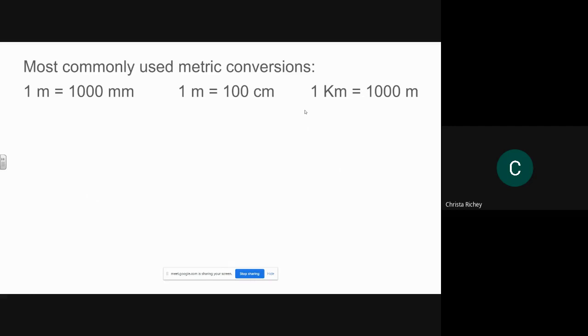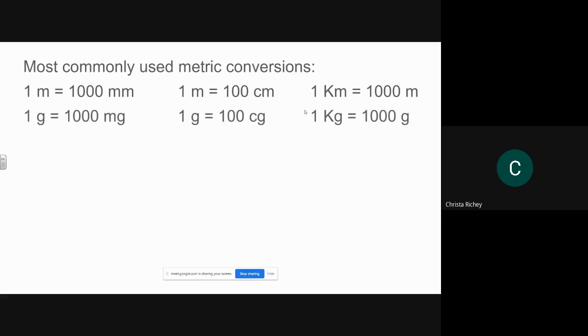The second one is for centi, and 1 meter has 100 centimeters in it. And then the other big one that we're going to use, more often than not, is kilo. Kilo is bigger than a meter. As you go to the right, you're getting smaller. As you go to the left, you're getting bigger. When you were counting the jumps, as you go to the right, you move the decimal that many to the right. As you go to the left, you move the decimal that many to the left. That only works with metrics.